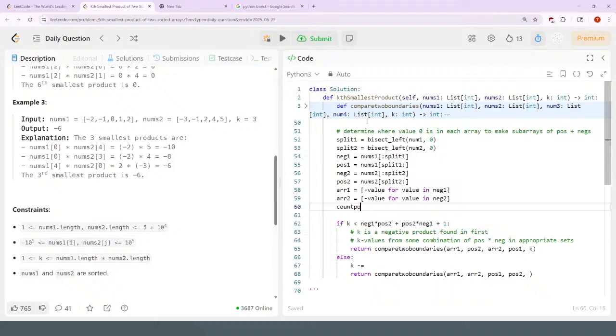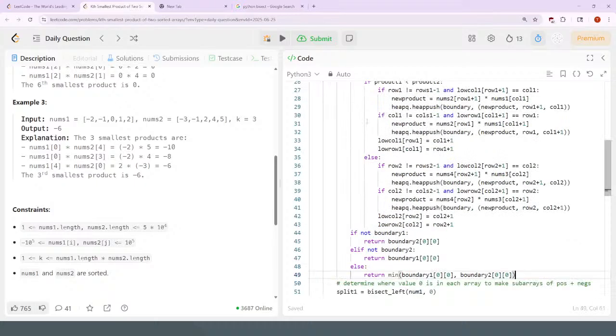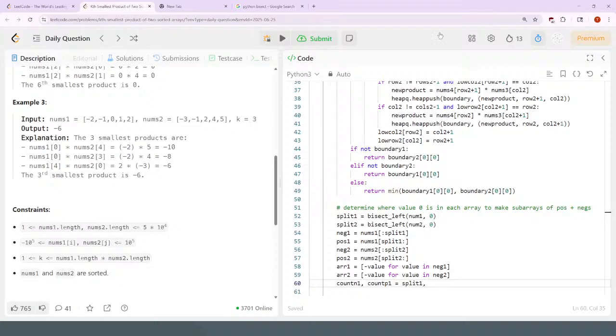So count, let's say C for count. Count of -1 is split 1. And then count of +1 is n.